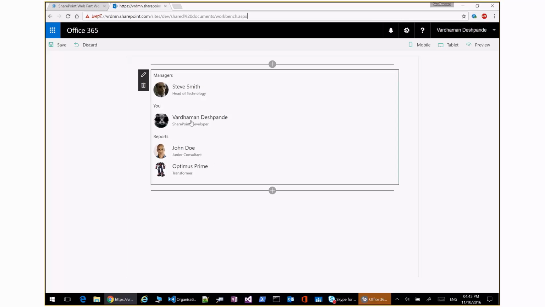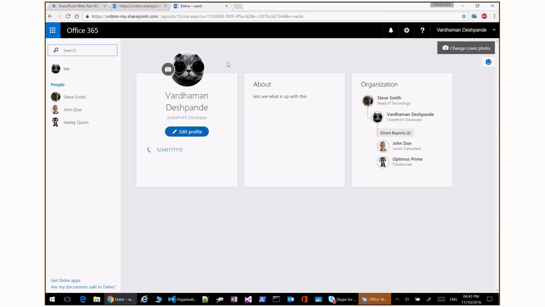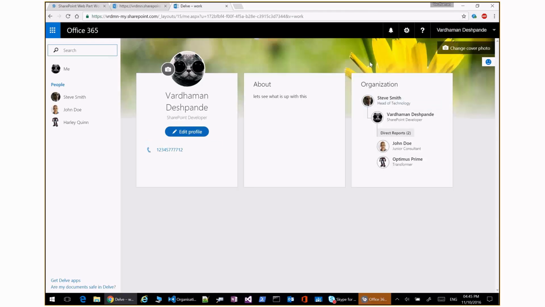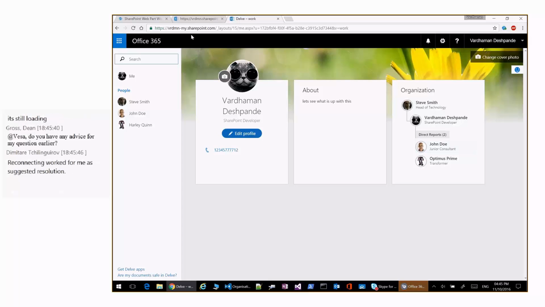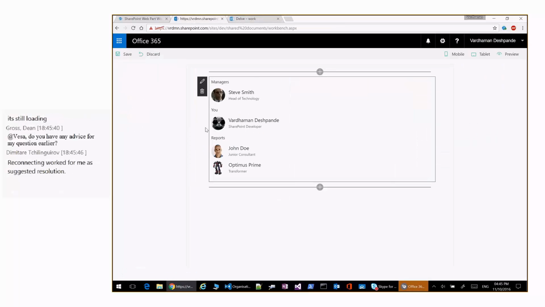When I click on a particular user, it takes me to the profile page, and you can just confirm that we are indeed running in SharePoint. I can see the same type of organization structure on the Delve profile page as well. So functionality wise, there's not a lot to talk about because this is just an organization web part. We have seen lots of these before. Let's straight away dive into the code.